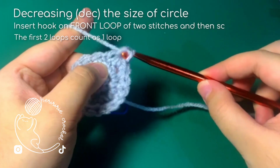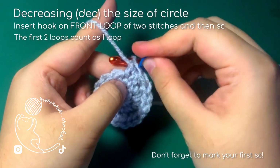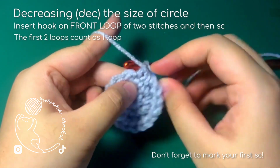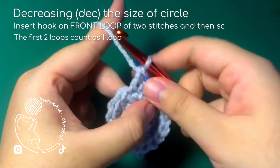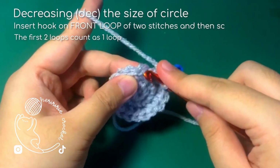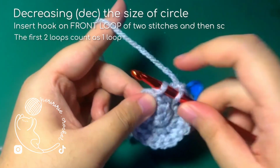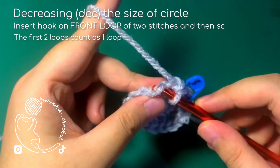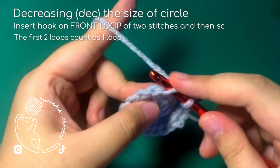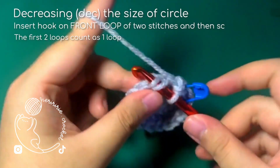You might be asking, why are we only working with the front loop? The answer is because this is a technique called invisible decrease. Invisible decrease helps reduce the bulkiness of joining two stitches together, and it helps make your decrease look seamless and hidden. Don't forget to mark your first single crochet decrease.